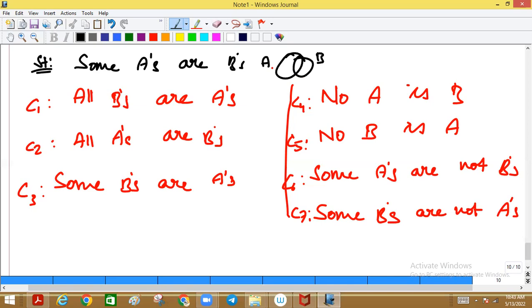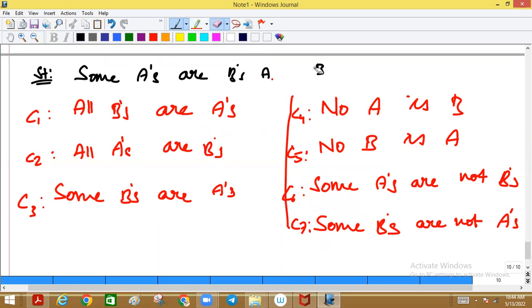What is the statement? Positive or negative? Positive. Statement is positive. What about conclusions? Positive or negative? Negative. Obviously, they are also wrong. But I got your doubt. Generally, the biggest problem is the moment you see this type of question in the exam, immediately what you write is: some A's are B's means, okay, these are some, these are A's, so some A's are B's. In the conclusion, if you see that some A's are not B's, you people think that these A's are not B's. Or similarly, in the conclusion, it is like some B's are not A's, you think that these B's are not A's. Yes or no? That is the biggest problem.